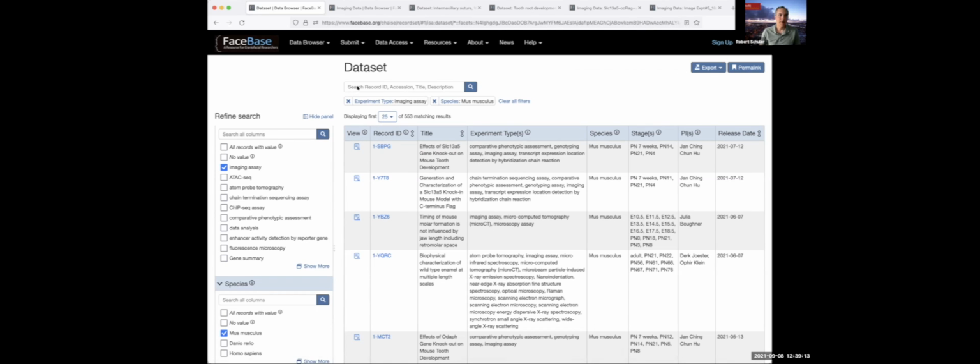We do have a little bit of free text search going on in the interface. I did want to mention this here at the top, right under the word data set. You can do a certain amount of searching. Again, most of our information is structured and there's an organization to it. But there are titles and descriptions in the data sets. So if you wanted to search across those, let's just say, okay, molar.